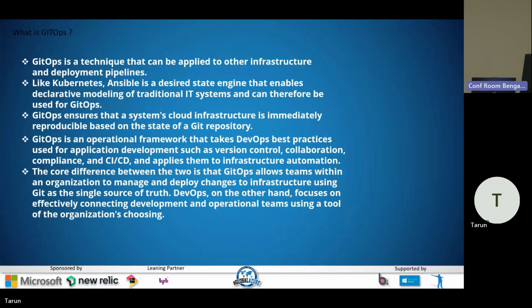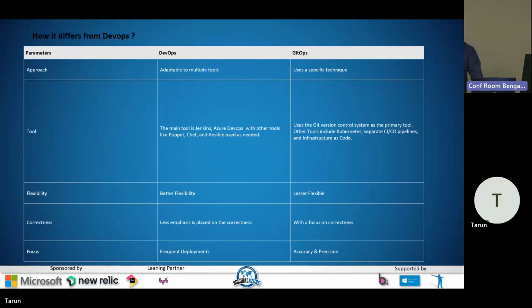Now we will also see some of the key differences between GitOps and DevOps. Tool-wise, in DevOps we have tools like Jenkins and Azure DevOps, along with configuration management tools like Puppet, Chef, and Ansible.